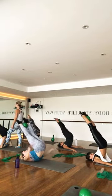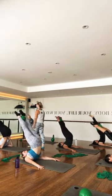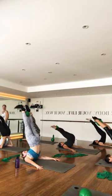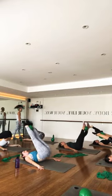Exhale as you roll over. Reach your feet to the mirror behind you. Then up to the ceiling. Exhale, pike up. Can you get those legs vertical up to the ceiling? Shoot them up. Fold back over. Roll back down. Good. Give that little ball a squeeze as you jackknife up.